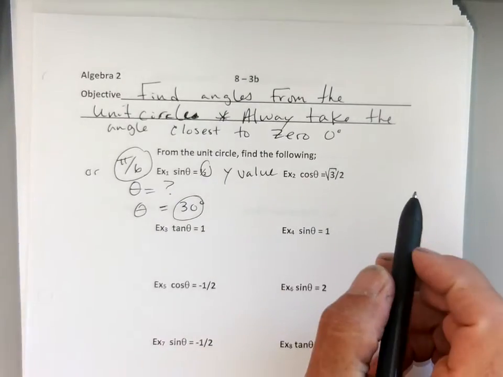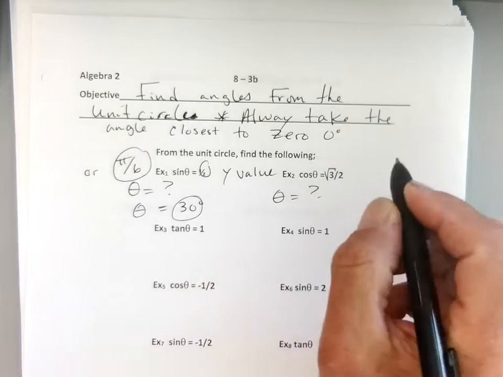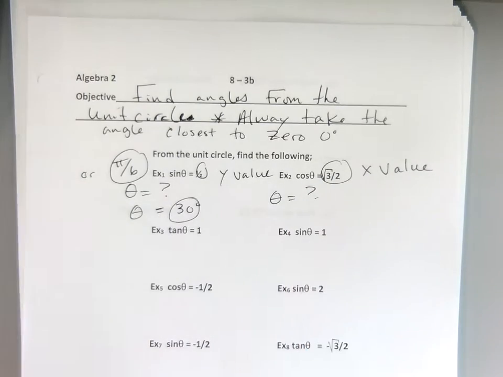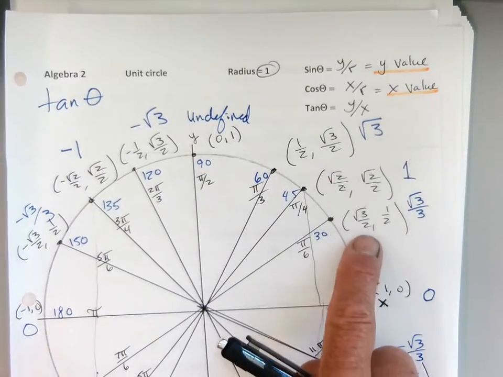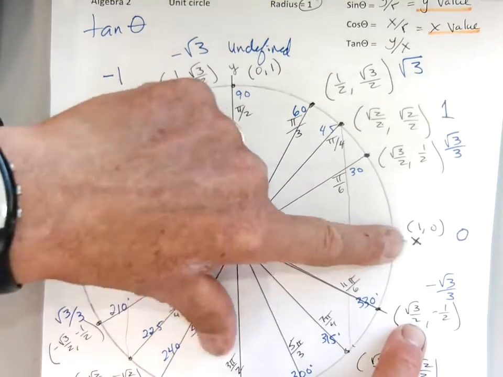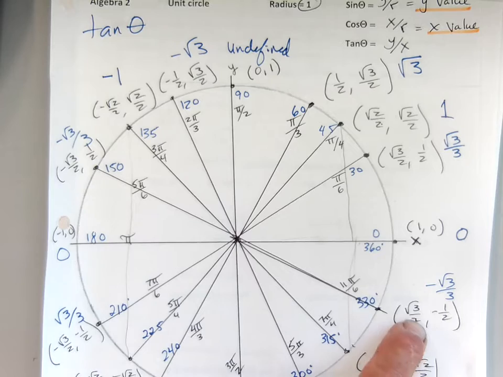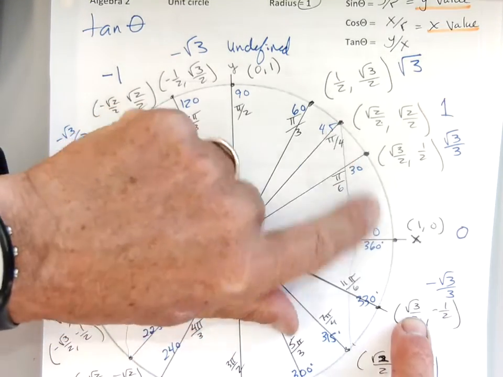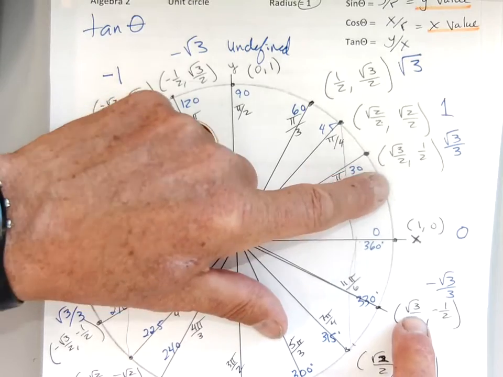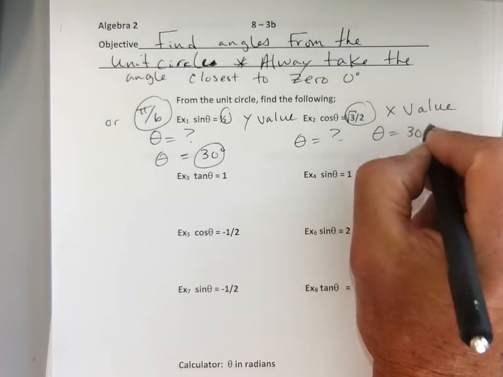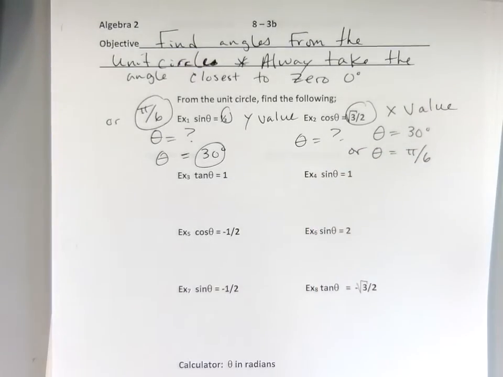All right, cosine, same thing. We want to find an angle. We want to find theta. But to find it, we're going to look for cosine, which is the x value, right? So we're going to find an x value square root of 3 over 2. So I look at my unit circle. X value square root of 3 over 2 is here. And it's also here, okay? Now, 330 degrees, all the way around the circle. I always tell kids that if you were running a race, and you had to get there as quickly as you could, I mean, 330 degrees, yeah, okay, no problem. But would you really want to run all the way around the track, or could you just go here? Obviously, you could just go here. Which one's closest to 0? It's the 30 degrees, right? So, x value, cosine, my answer is 30 degrees again. Okay, so in this case, theta equals 30 degrees, or pi/6, okay? How am I doing?